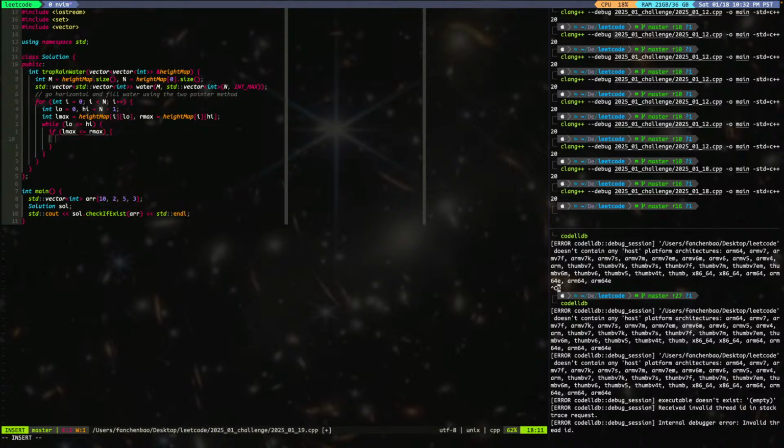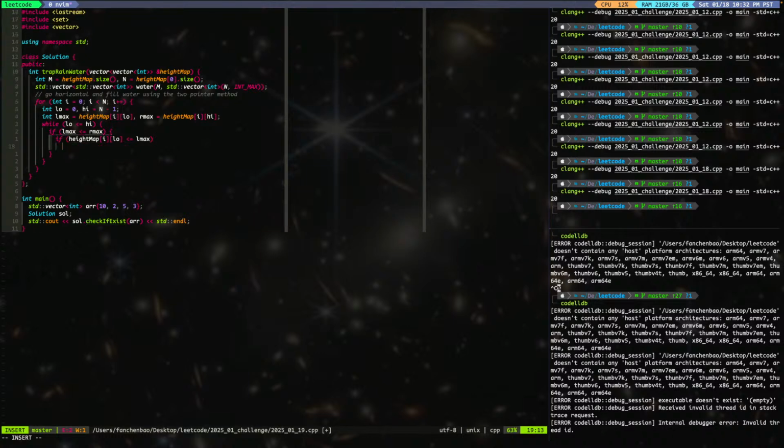we'll move low, and we just compare. We say if height map i low is smaller than left max, I guess it's smaller or equal to, which is fine. I guess it doesn't really matter, right? Then we'll basically set the value.